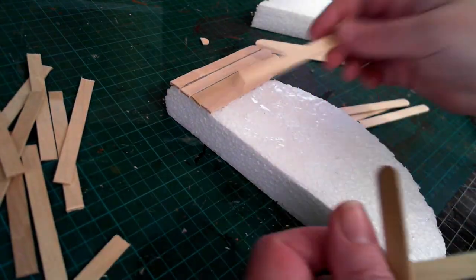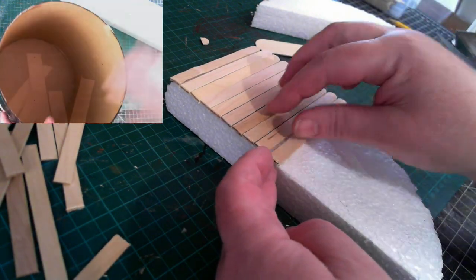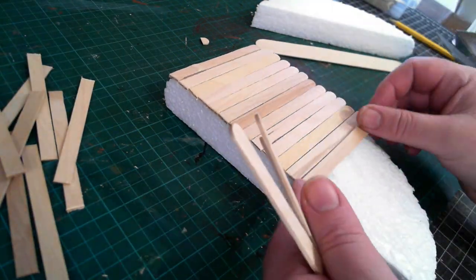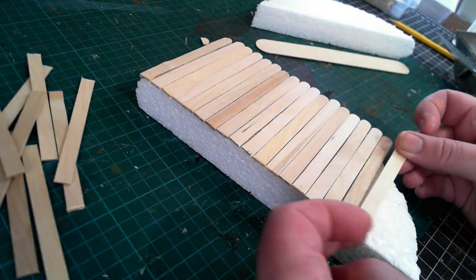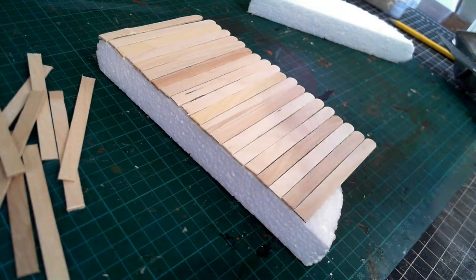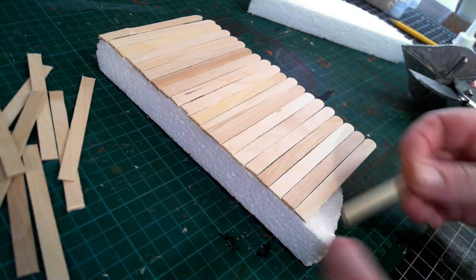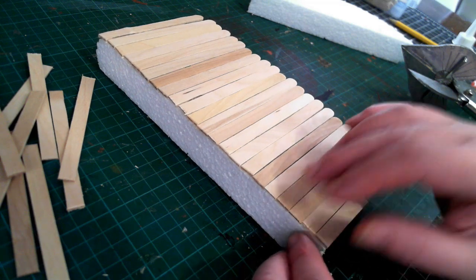So without further ado, this is my hat box. It's about 35 years old, it was a gift, and has done a lot of miles. I used it to trace and cut out two pieces of foam. One is larger than the other, however both will be covered in wood craft sticks and act as levels to our unusual little house.